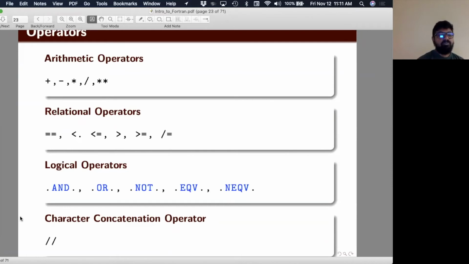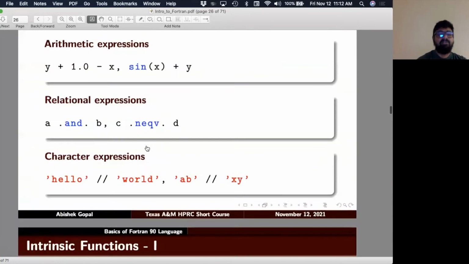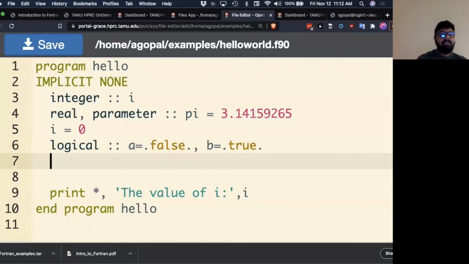And so logical operators basically operate on logical operands. So let's say you have 2 logical variables, A and B. I'm giving A a value of false and B a value of true, okay?